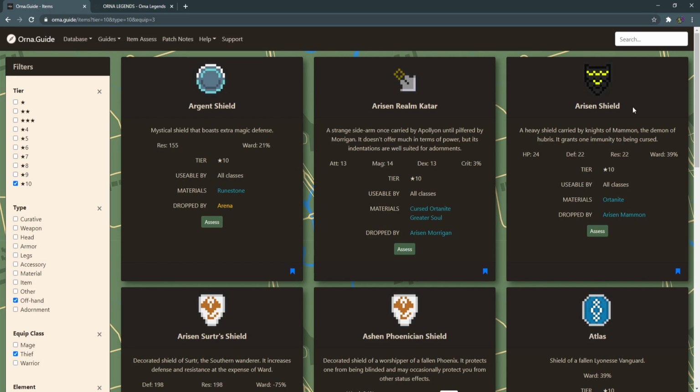You probably noticed that I haven't recommended any Mammon gear at all really, apart from the shields, and that's really due to the current ward meta at the end of the game. A lot of content really is based around ward, and to be honest, both the Mammon gear in tier 9 and the Arisen Mammon gear in tier 10, they're kind of outweighed and outgunned in stats from other items. So the shield, however, is amazing.